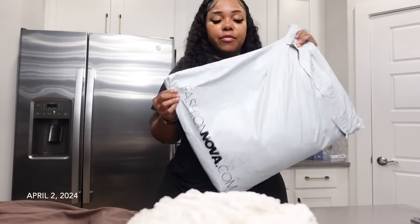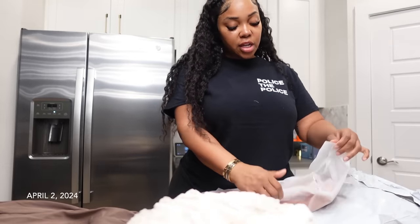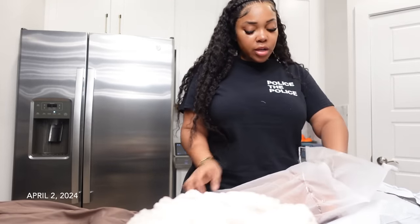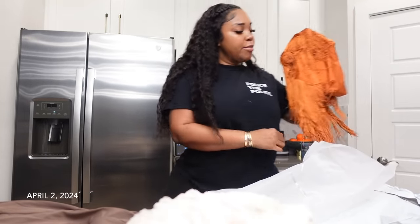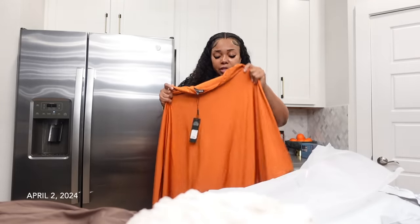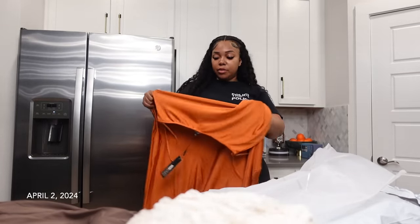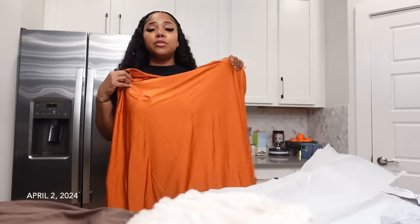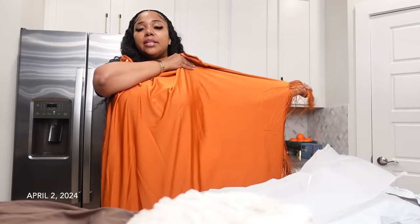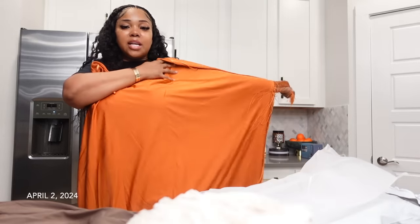Then Fashion Nova. So I did reorder this dress. I showed you guys this rust colored fringe dress like maybe like 3 vlogs ago. And I didn't like how big it was in the waist. And I was like, I might as well just take it back. So that's what I did. I had an extra large at first and then I sent it back for a medium. Yeah, it has a lot of give. It's beautiful. Beautiful, beautiful. One arm in, one arm out. It has this beautiful fringe. It's a maxi dress, comes down past the knee.